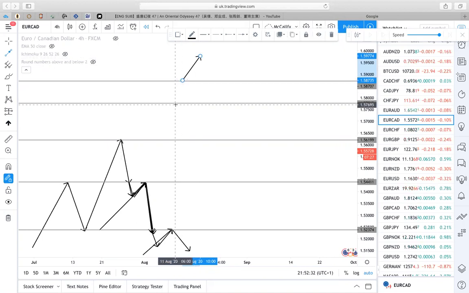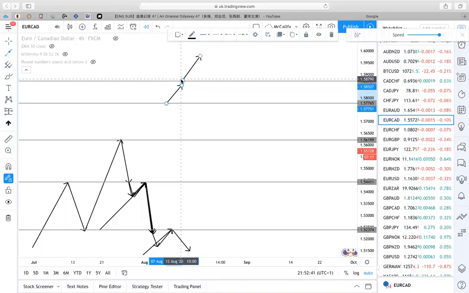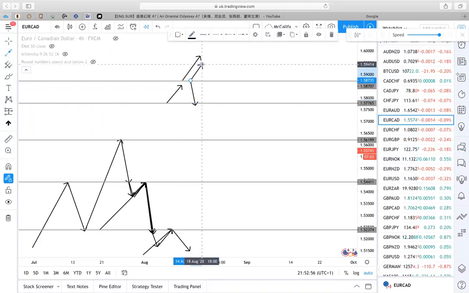If price is under this line, right here, this line is going to be your resistance. This is where price is, and this is where my line is. Price is hitting this level, or approaching this level. What I'm expecting price to do is drop from this level. If price wasn't able to drop, but broke this level, I'm not really expecting it, but let's say price dropped back to this level.